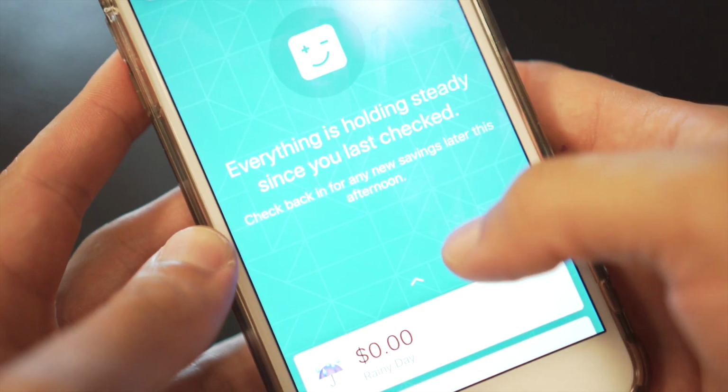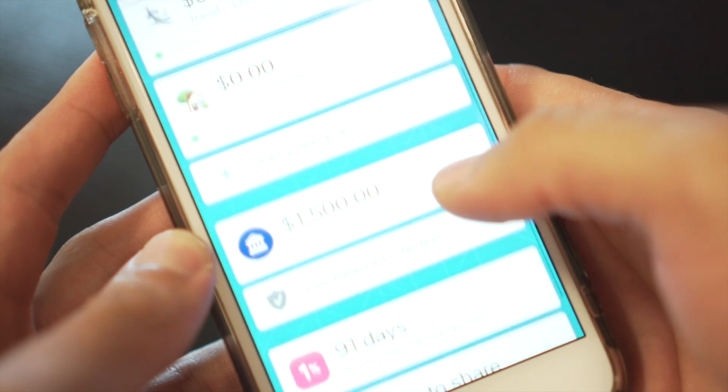Saving money with me personally has been something that's been mind-boggling. Always trying to figure out how much to save and how to save it. There's a bunch of rules of thought out there regarding this topic, but what bothers me the most is always wondering if I'm really saving enough money, or could I save more, or could I save less. This is the reason why I want to introduce this awesome app for you, which is called Digit. And Digit saves your money autonomously, automatically for you.